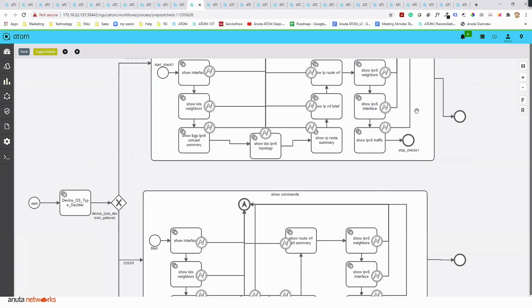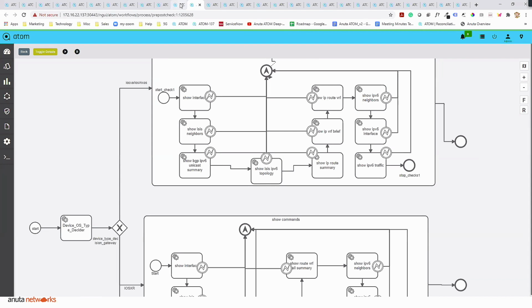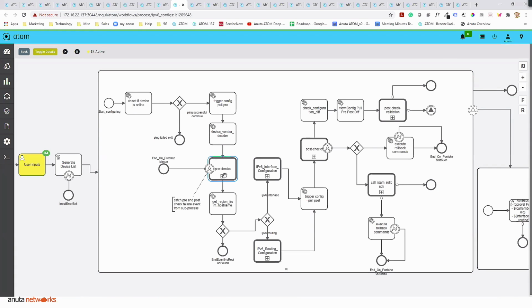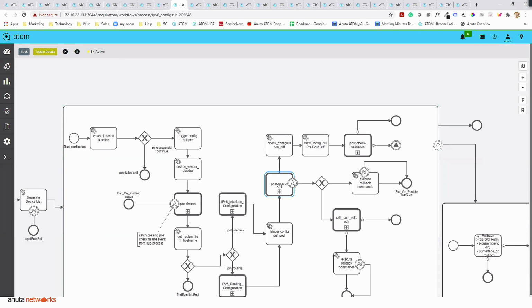And then we talked about the error scenarios earlier. We pick that up and escalate back here. If everything is good, we go ahead and provision the interface configurations. We perform the routing configurations, perform the post-checks, and once the post-checks are done, we validate them. This is where the pre-checks and post-checks are compared. We verify whether they remain the same, or whatever the condition is. We can have that specified there, and we go ahead and verify it.